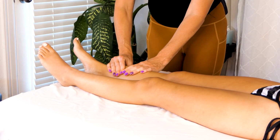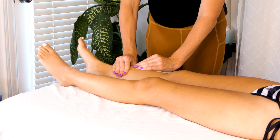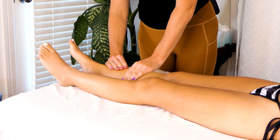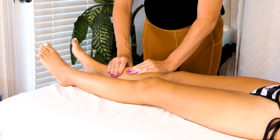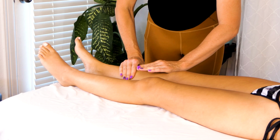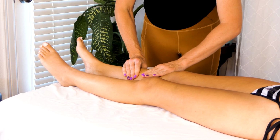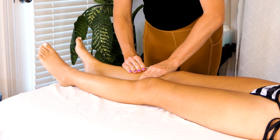You can literally go as slow as you want when you're doing this petrissage technique. It can feel really nice to slow it way down. You can also go as fast as you want. And that's really what's exciting about being a therapist: no two therapists are really alike in their technique, and you can just find what's most fulfilling for you and your clients.